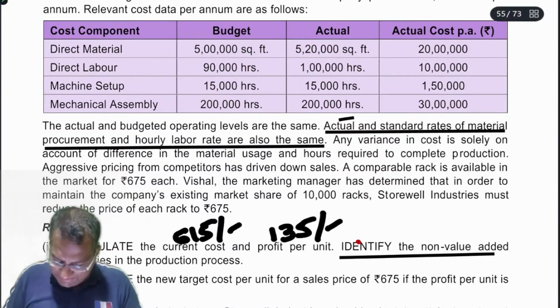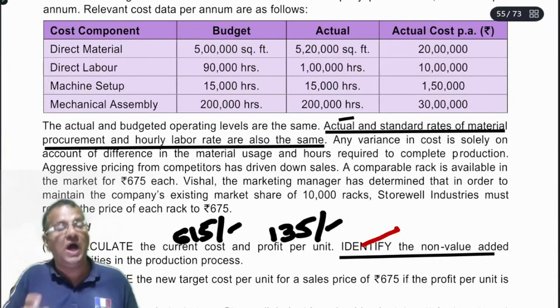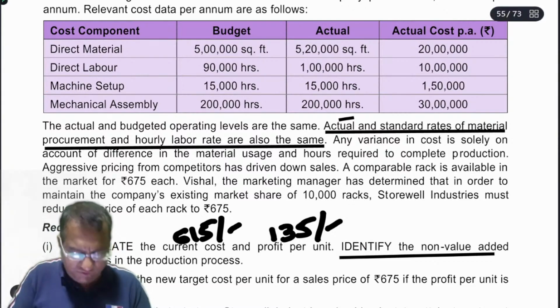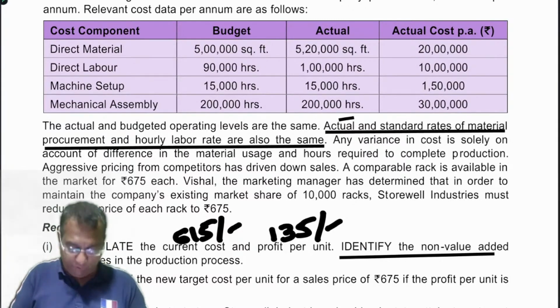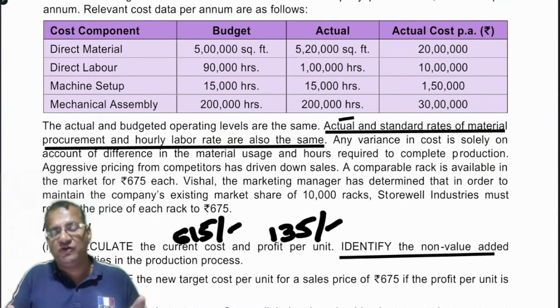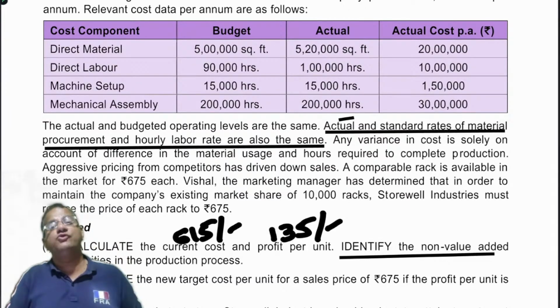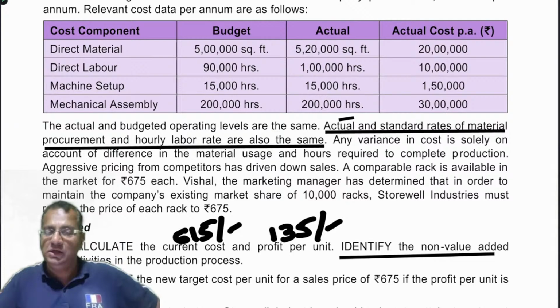So we only had to identify, beta. See, again, the verb used is the verb identify. You don't have to explain the same. Just write that the machine setup is the non-value added activity in the production process. And what do you mean by assembly? Assembly means when we join different parts to make a new product, that is known as assembly. Assembly definitely creates value addition to the customer.